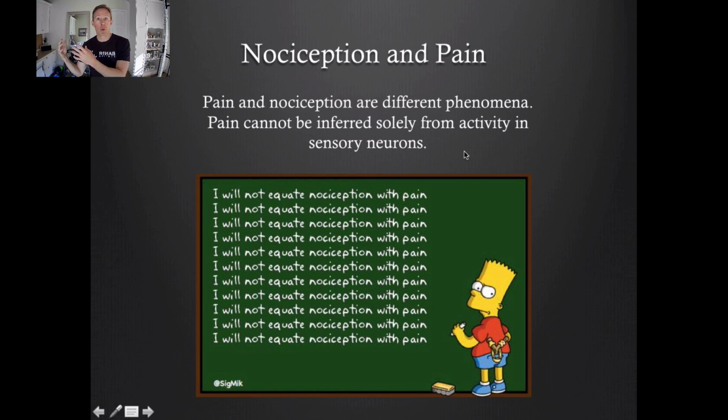Again, this is how most people treat pain. They think it's related to what's going on in our tissues and what's being transmitted through those sensory neurons, and that is not the only part of the puzzle. It's much more complicated. We've really got to think about this from a biopsychosocial standpoint and examine these other factors that might be going on in our lives or in the life of the person we're working with.